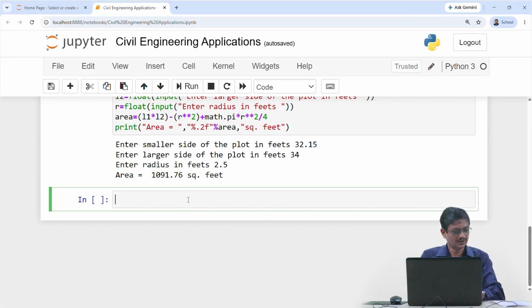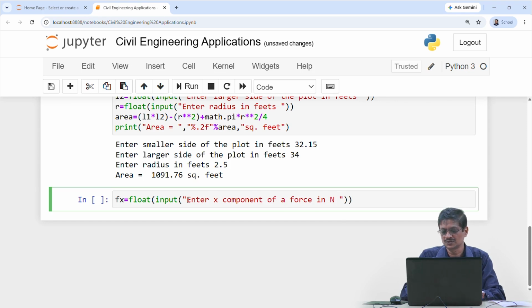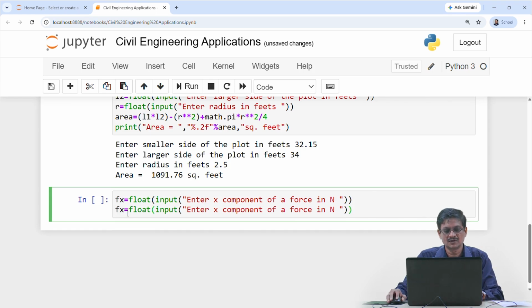So let us take the value of Fx from the user. So I'll say Fx, so this can be float, input, here enter x component of a force in, let us say, newtons. So I can copy this same thing for the y. Now I am using Fy as a variable, and this will be y component.